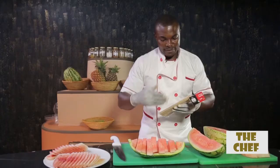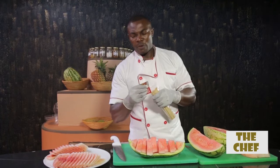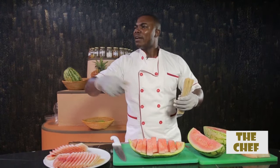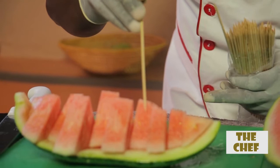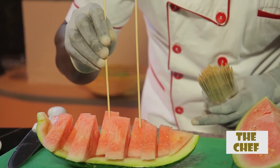I have my skewers here. These are usually used for barbecue, for grills in the home. But remember, you have guests around and you don't want people to be moving and going everywhere to wash their hands and coming back. So you have beautiful skewers here. This is one of the ways that you're going to work with this watermelon. So you take a skewer and remember how we used to eat candy?